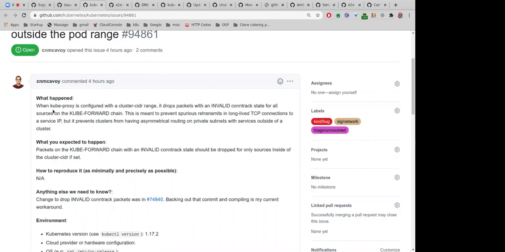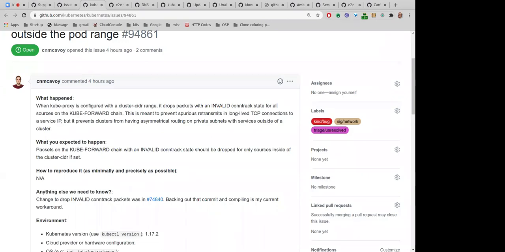So we added a bug fix that sometimes if you lose packets and then you get an incoming packet, because of IP tables and conntrack weirdness, it will cause your long-term connection to suddenly be dropped, like a long-term connection from outside the cluster to a service, or maybe the other way around.